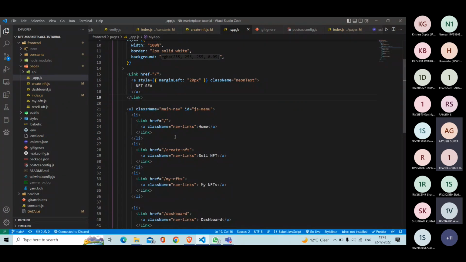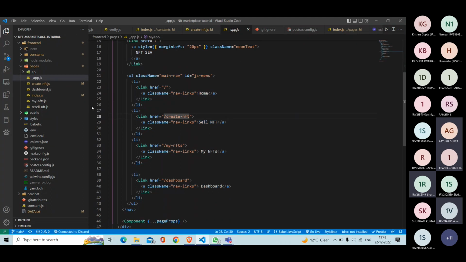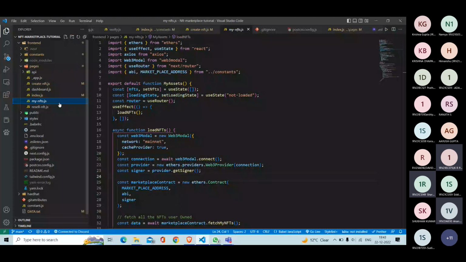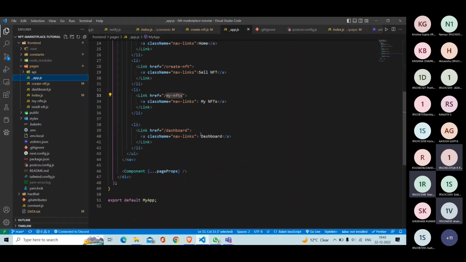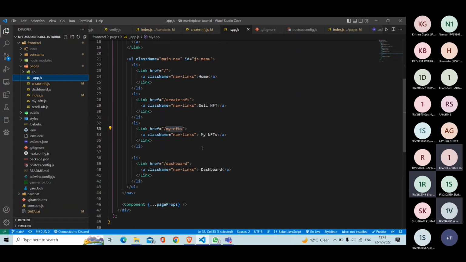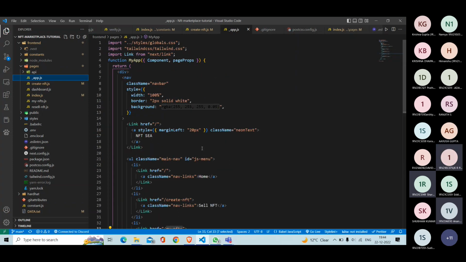For example, if you go to Sell NFT, then we move to the create NFT page. If you go to My NFTs, then you go to the My NFTs page. Same goes for the dashboard and things like that. So basically, if you want a component, element, or any logic to be available everywhere in your app, you can put it in _app.js. You don't have to, but you can, to save yourself a lot of work.